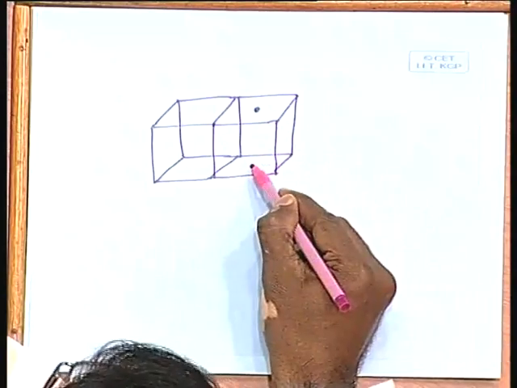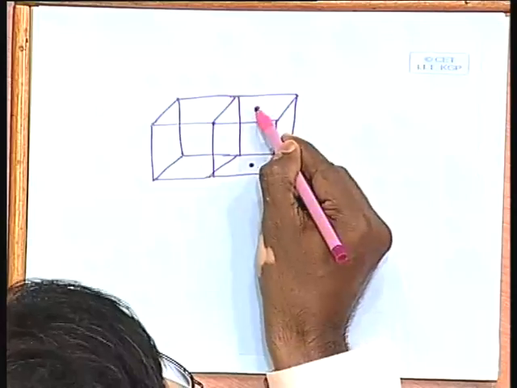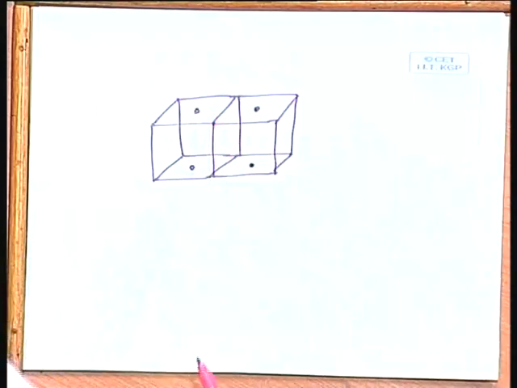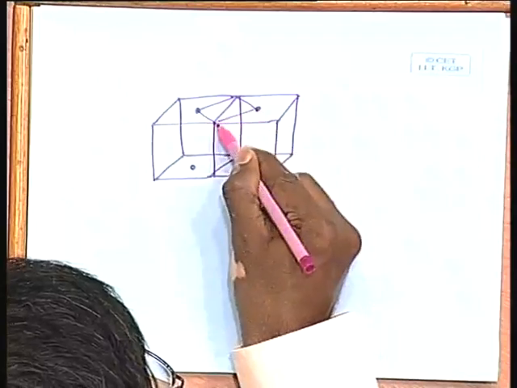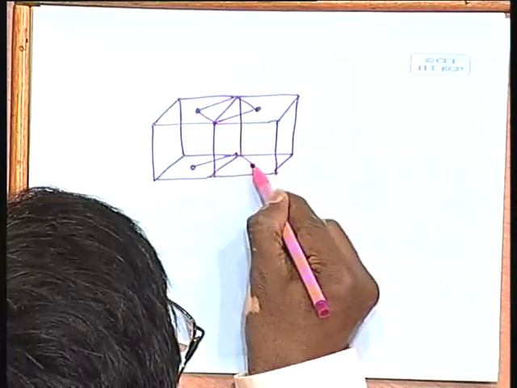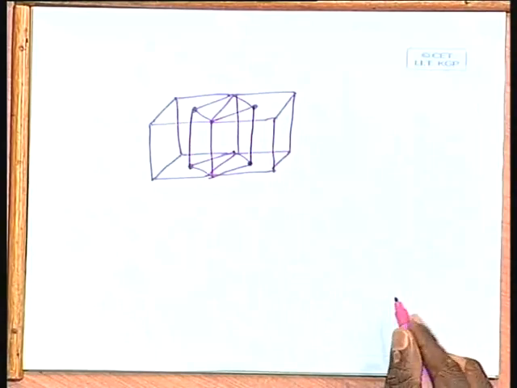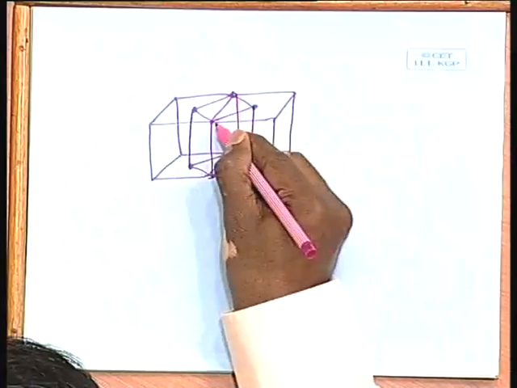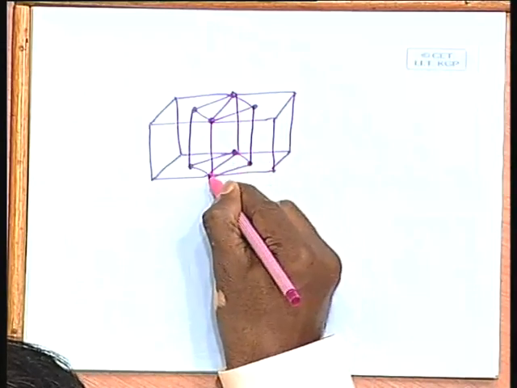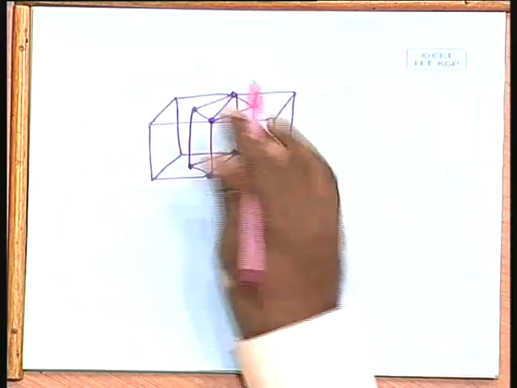So, the moment you say base centered, it means there is an atom here, there is an atom here, there is an atom here, and there is an atom here. Okay? So, if you imagine that there are atoms at these base centers and try to join these atoms with these corners, and then join the top base centered to the bottom base centered, and you also have atoms at these corners, isn't it? Now, you can see this unit cell which we have created by joining these atoms is a tetragonal unit cell. What kind of a tetragonal unit cell is this?